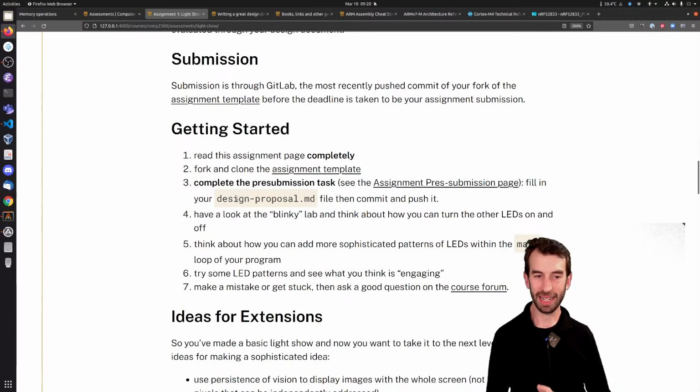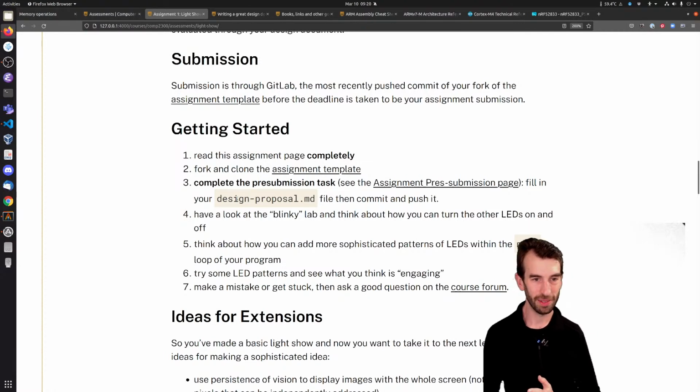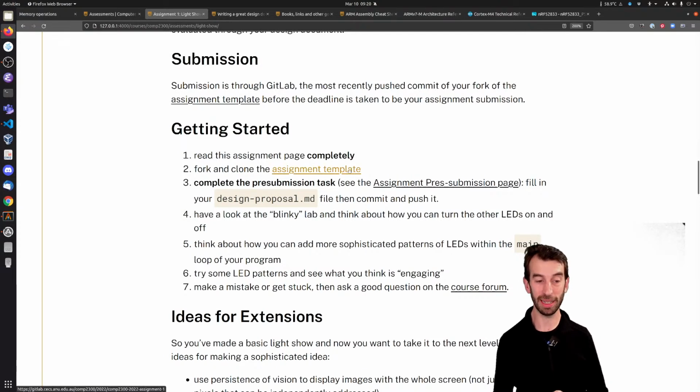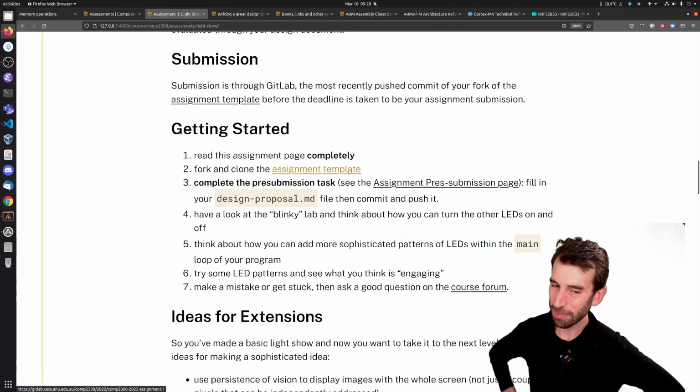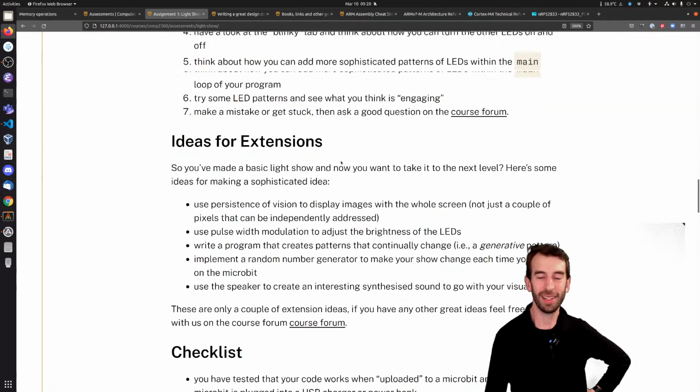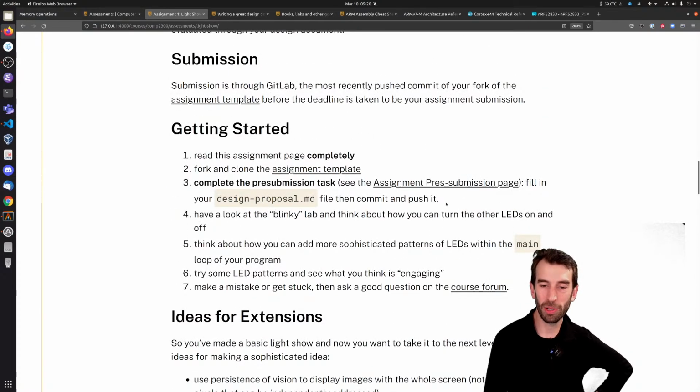If you look at the getting started part of the assignment, it says, first thing, read the page completely. That's a good idea. Fork and clone the assignment template, which is now available on GitLab. Good idea. Number 3, complete the pre-submission task. Well, hang on, what's the pre-submission task? Actually, before you even start your assignment, I want you to start writing a different document called the design proposal.md, which is in your assignment template.